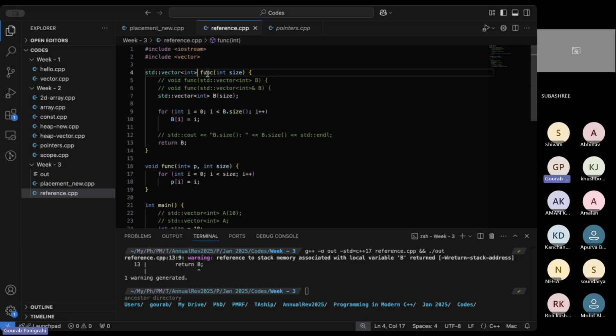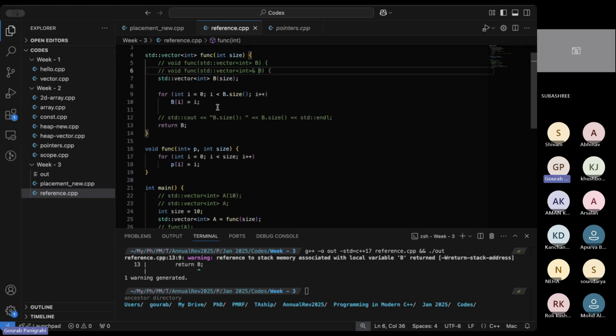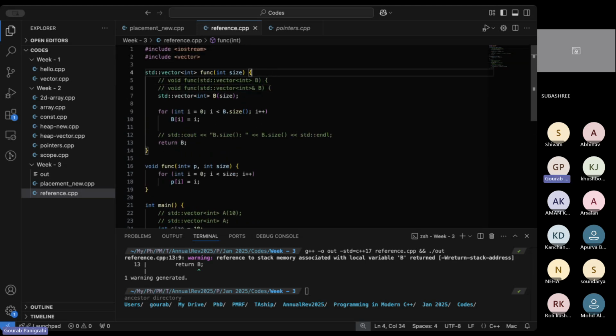Let's remove this. So we saw functions taking some sizes, passing by value, passing by reference. Maybe I'll write it: return by value. This is pass by value.